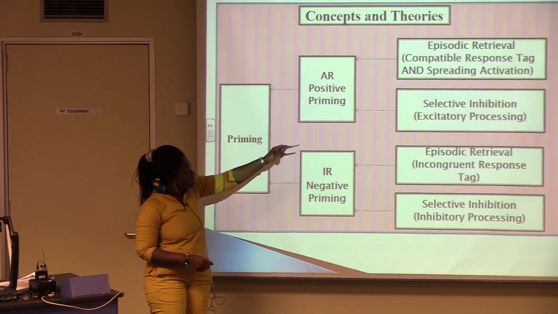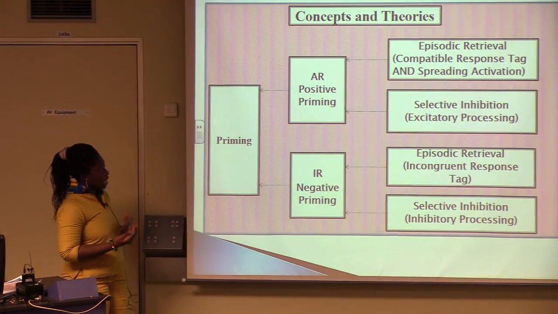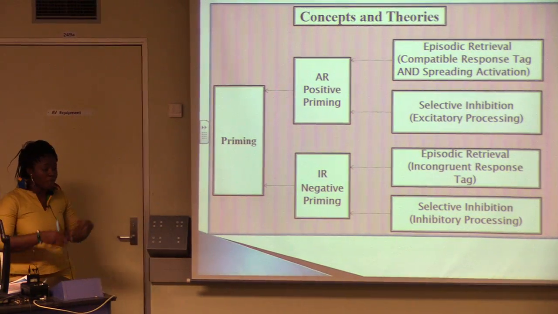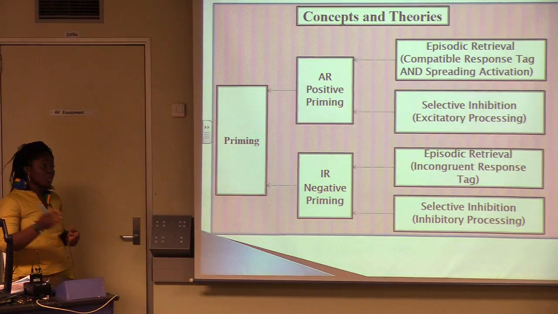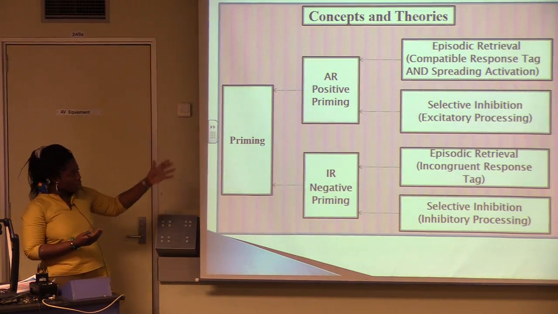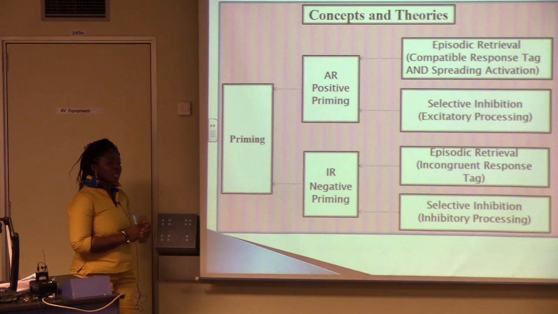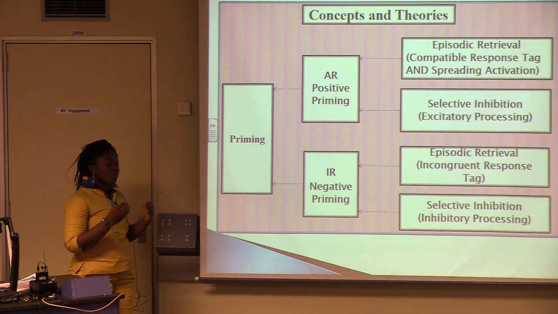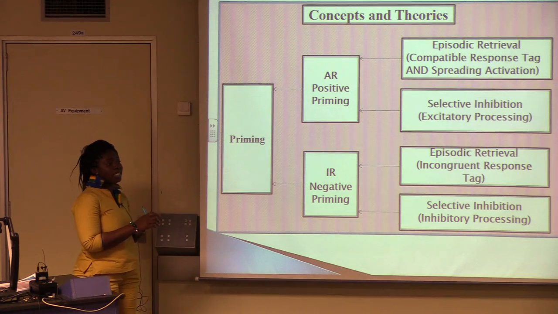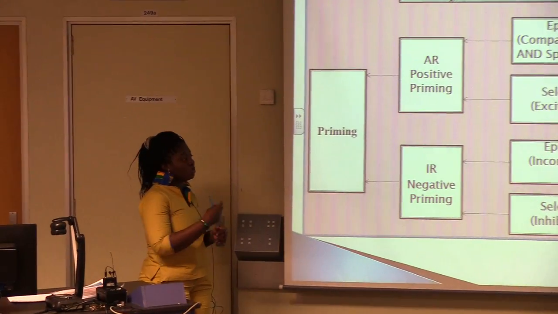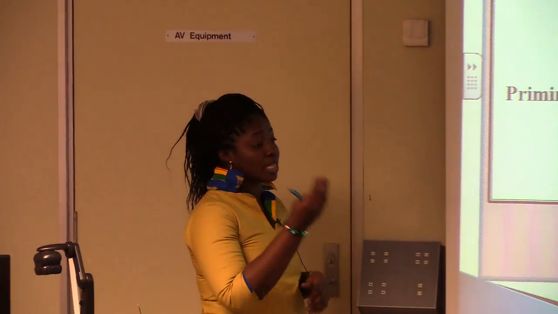Now, I have selective inhibition account 2. Basically, the idea behind the selective inhibition theory is that when you encounter stimuli in the environment, Christine was using words. Let me say, when you encounter words, both words are activated in parallel. And in order to respond to a target word, the distractor word has to be inhibited, and the activation level of the target has to be accelerated or increased in order for a response to be issued.